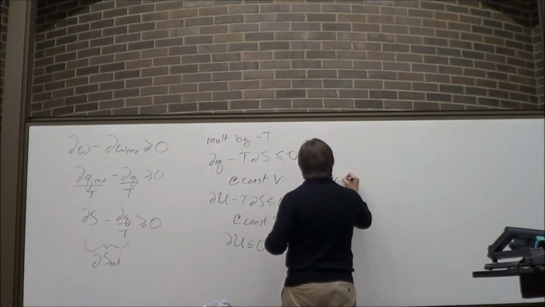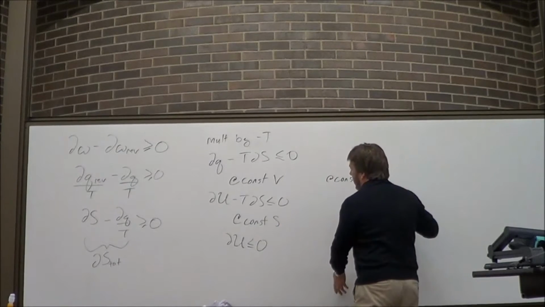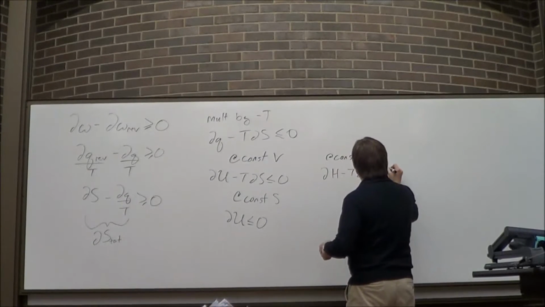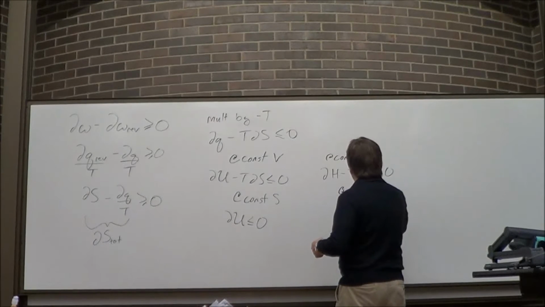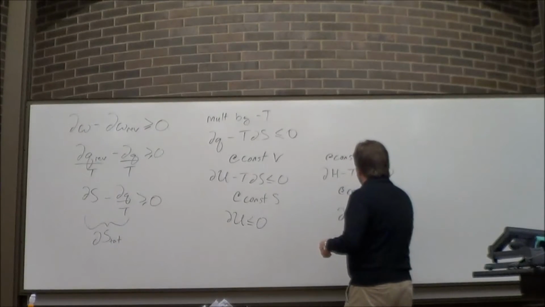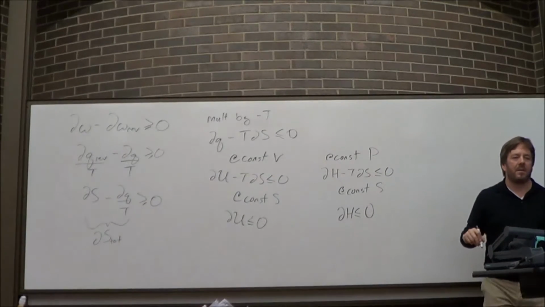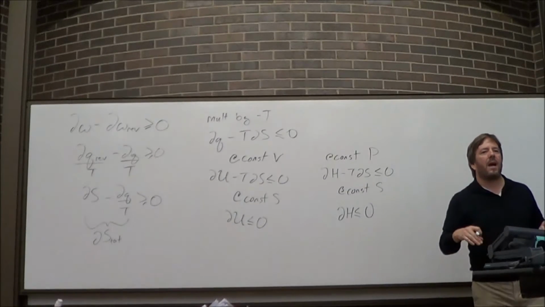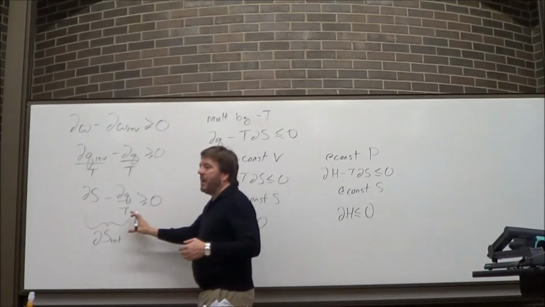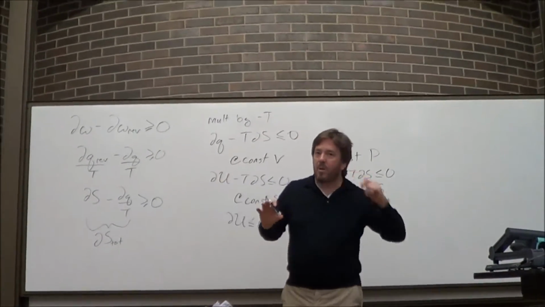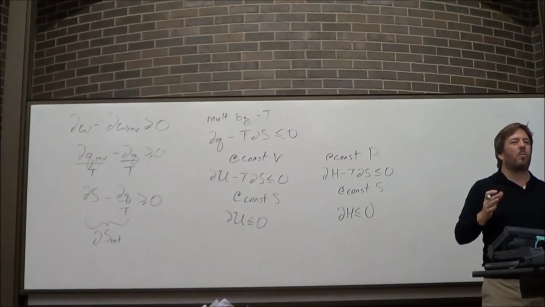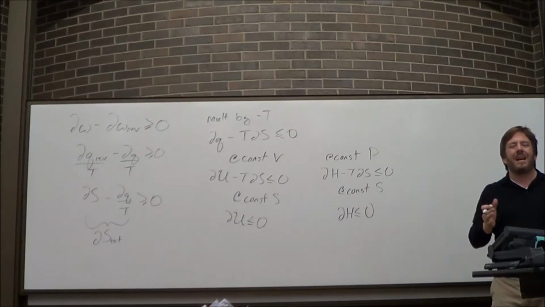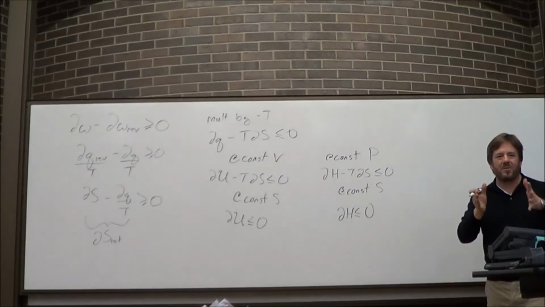Anyway, now also at constant, I was kind of blowing through this because I ran out of time. Mind you, at constant P, that H is heat, and then of course we still have to stipulate at constant S that the change in H is less than or equal to 0. Is again the definition of is it spontaneous? The definition of does total entropy increase? So we have again the big picture of total entropy always increases. That's the second law of thermodynamics. But because we practically analyze any chemical process, biological process, you can't be at constant pressure and constant volume at the same time. You've got to find a way that there's descriptors for how things happen.